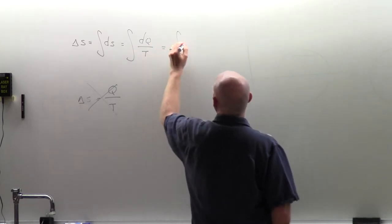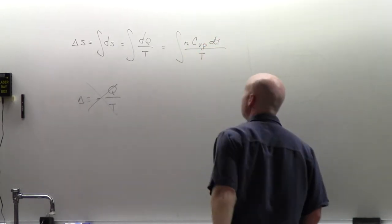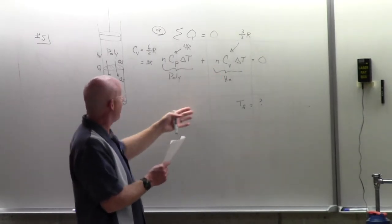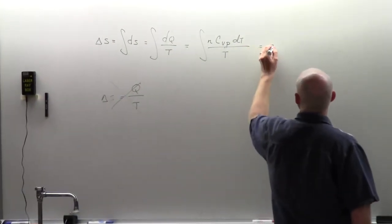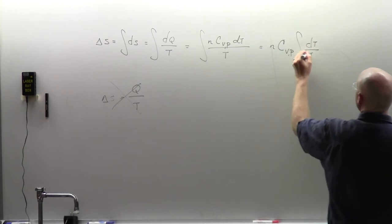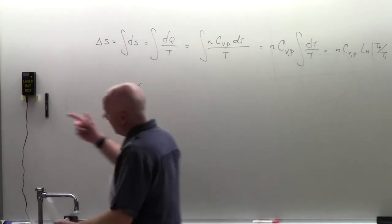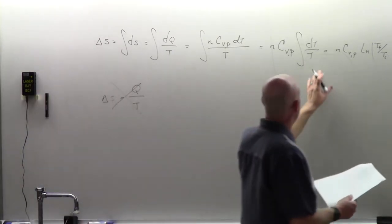What will work for this particular problem is either a CV or a CP would be the change in energy, depending on which one we're talking about. So if we're talking about this polyatomic where it's cooling down at constant pressure, I would use CP. But if we are talking about the monoatomic, which is warming up, we would use the CV. But in either case, what you have is nC, and I'll just again put a V or a P, and then you just have the integral of dT over T, which is the natural log of the final temperature over the initial temperature, which, as we just did in A, we do have final temperature and we were given initial temperature, and so we need to put this in here.